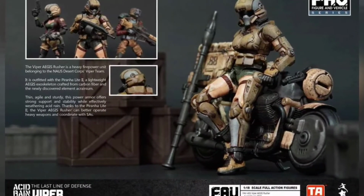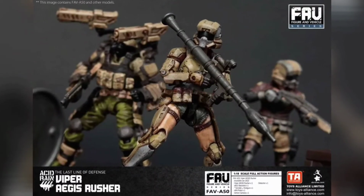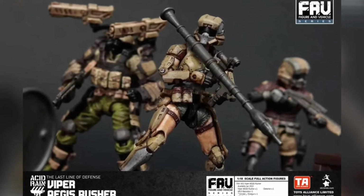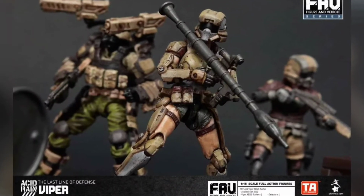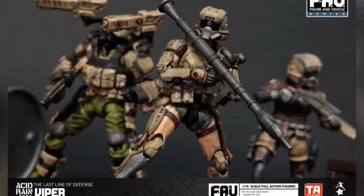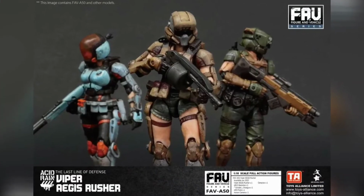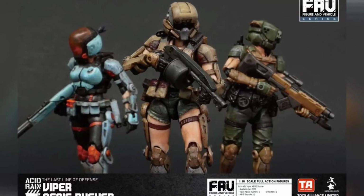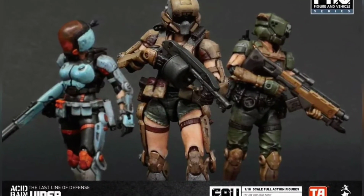I don't even have to do a review. Buy this. This is just way too cool looking. Some of these poses all together look just really cool, and I don't think we've gotten this RPG weapon before, so this is going to be the first time that we get this, and it just looks great. I am so happy to be getting new weapons on a new figure, and that helmet is just phenomenal. And again, of course, the money shot, now she's the one in the middle. As you can tell, all 3 of them look really cool, but that maritime one really has me, but this Viper is just as badass.